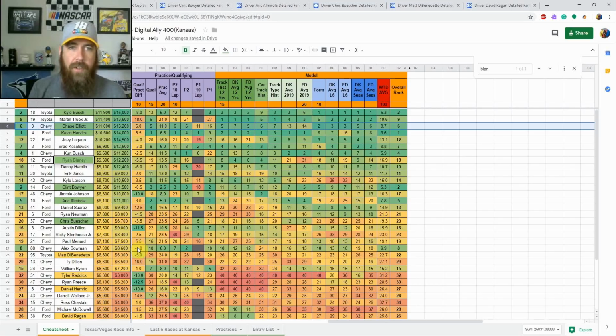He's under 10K on DraftKings. He gives you a bunch of place differential points starting 19th, and he was 8th in 10 lap average, so he showed that top 10 speed. So I think somewhere around that 10th to 12th place finish is probably his floor, and I think top 5 winning upside is there for him this week as well.